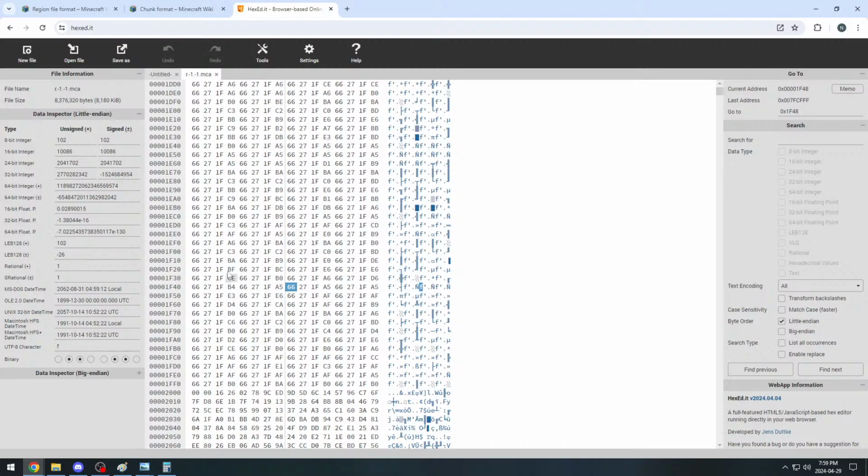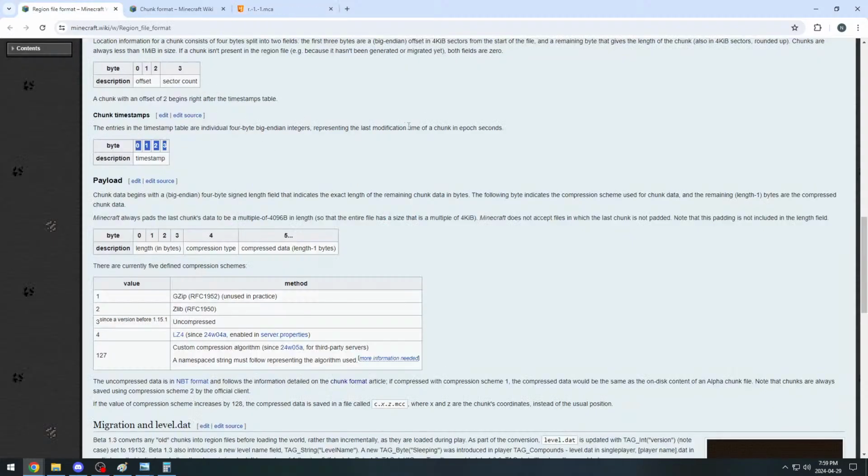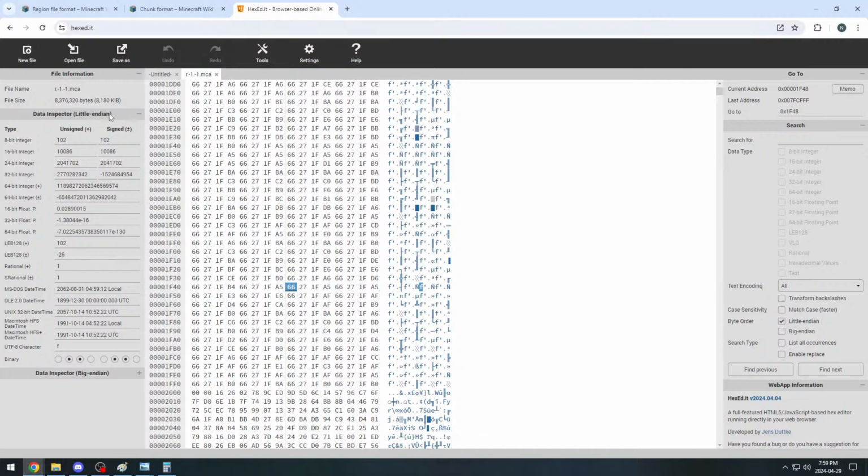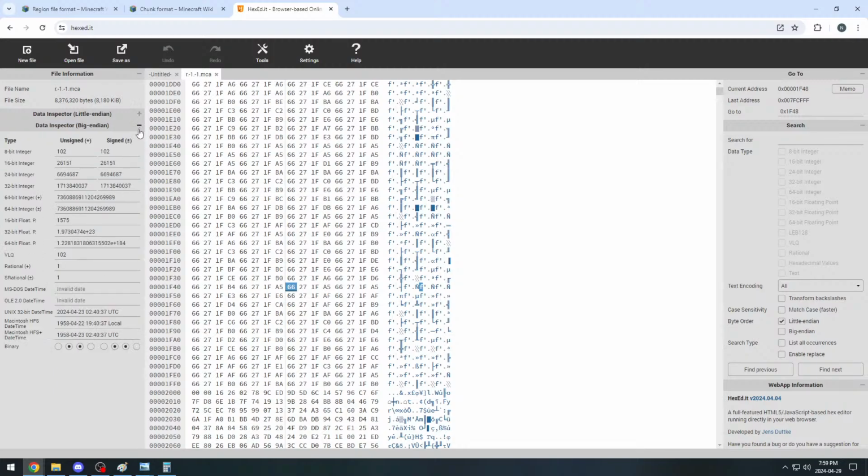Like I said, this is saved as a big endian integer, so in order to correctly read that, we don't read this in little endian, we read it in big endian. Because this is 4 bytes, it's going to be our 32-bit integer: the first byte is 8 bits, the second 16 bits, 24 bits, and then 32.